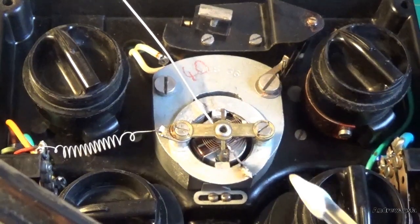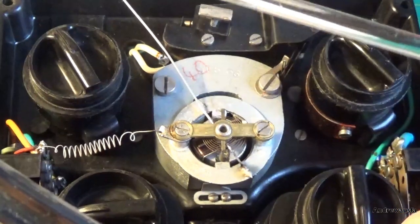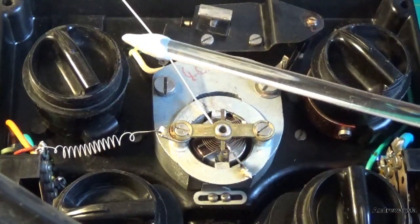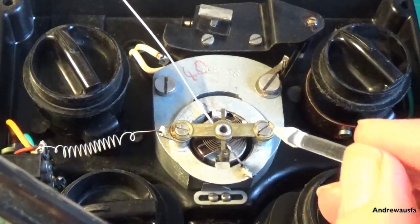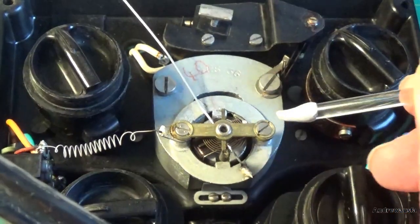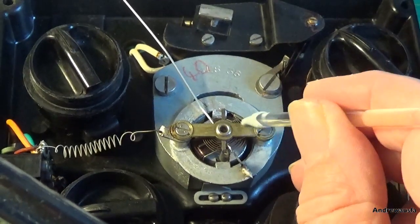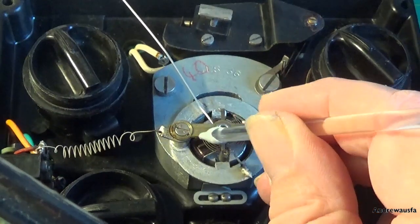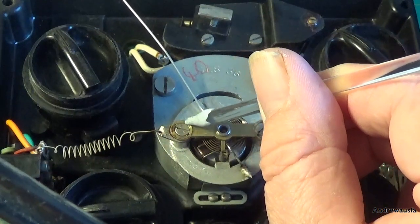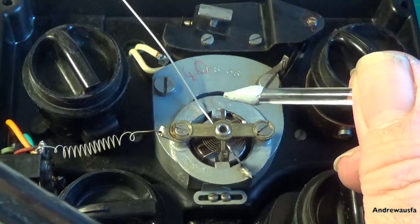So now I've got the meter or the movement balanced, I'm just going to go in with an acrylic rod. Oops, if I can get it in camera. With an acrylic rod with a bit of blue tack on the end. I'm just going to clean out any bits of swarf that I can see and any bits of dust. There's a bit just gone off that screw head.